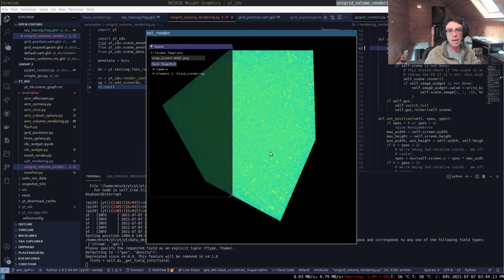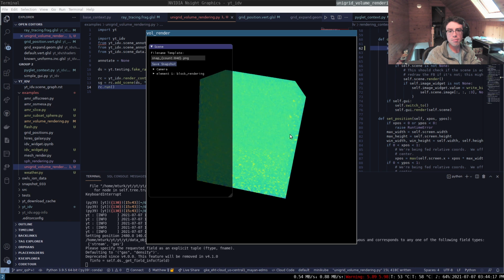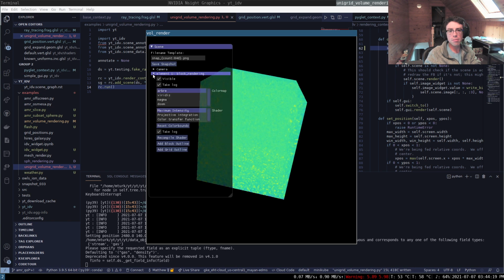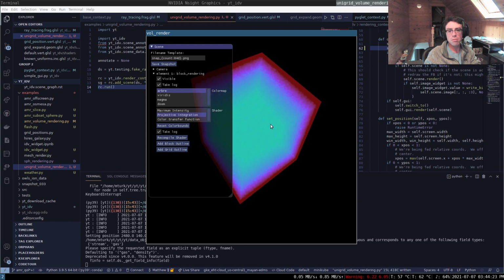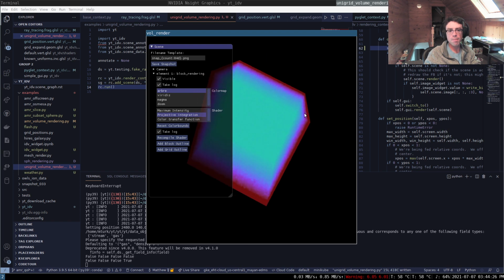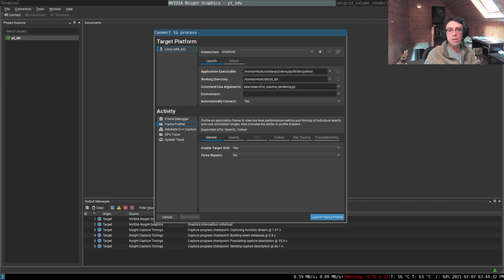And it's random, so it kind of looks right for a random data set. If we do projective integration, looks about right. So now let's go back over here, connect to this one. We'll say unigrid volume rendering.